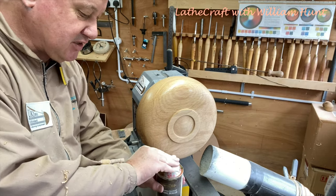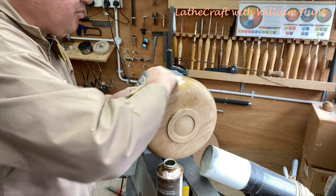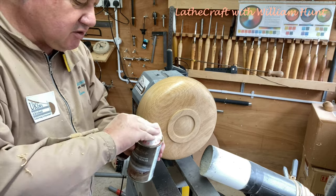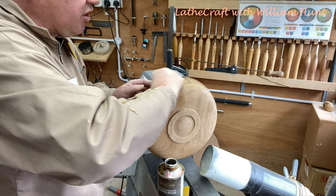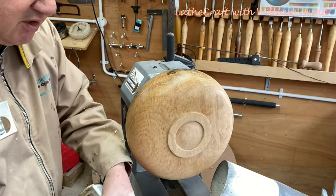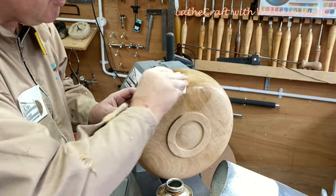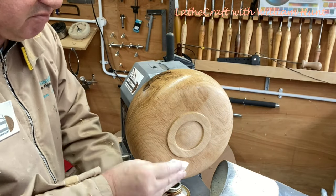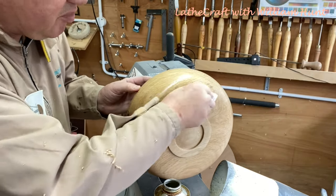Now, as far as sanding sealer goes, everyone has their own method. My preference is, of course, the Hampshire Sheen pre-thin sanding sealer, and I tend to put on several coats, denibbing it between each coat. Now, many people use it differently. Several people I know just use one or two coats, denib it, and then go on to a full strength sanding sealer. But for me, multiple coats, denibbing between each coat, seems to work best.